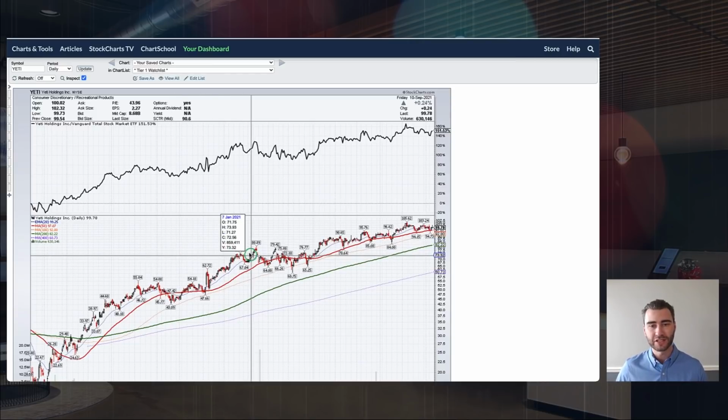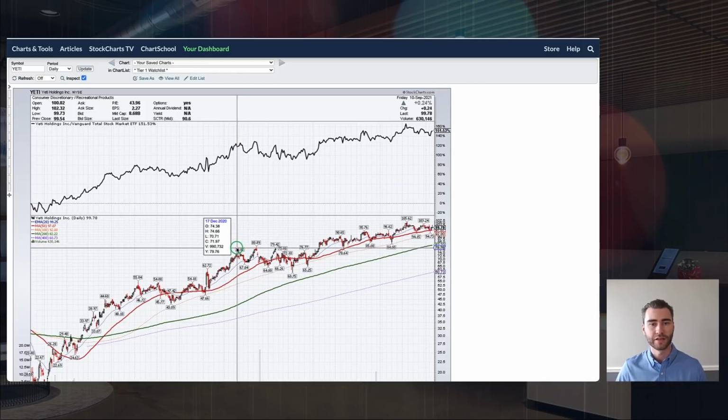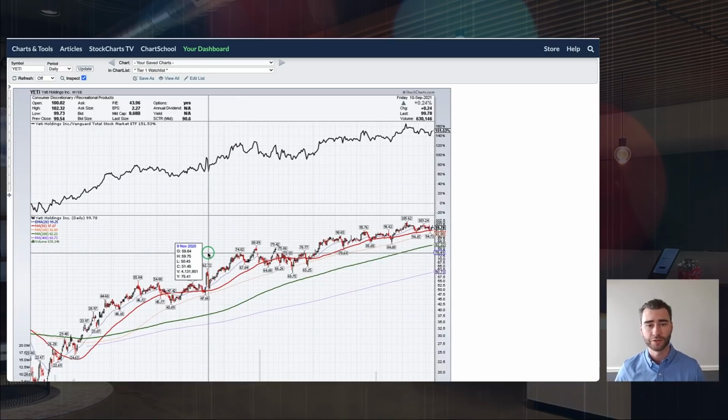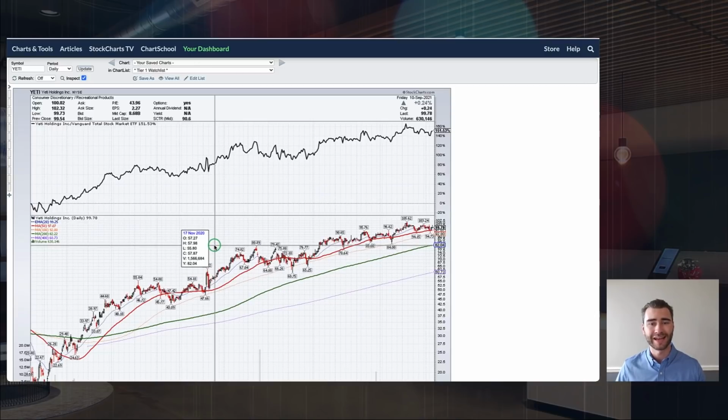So if I'm using this to determine support and resistance levels, for instance, like right here, we can look at the prior resistance turned into support here for Yeti. I can see exactly where that price is using that little Y label at the bottom. So this is the first stage of the inspector though. And the thing that I really want to highlight is not just the hover feature, which is incredibly useful. Again, I personally find that I use it a lot for identifying support and resistance levels. Really, really helpful for that because it gives you that clear vertical line.